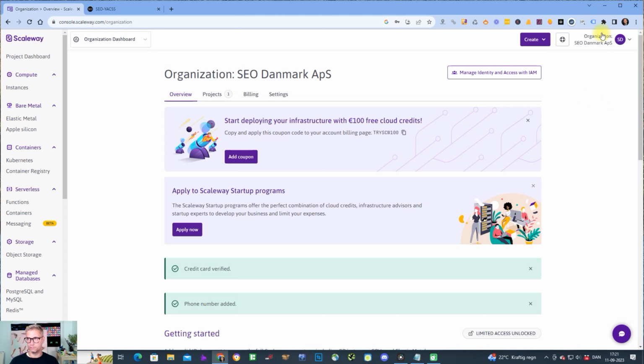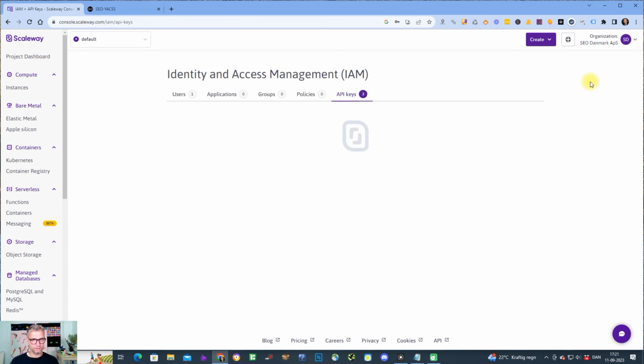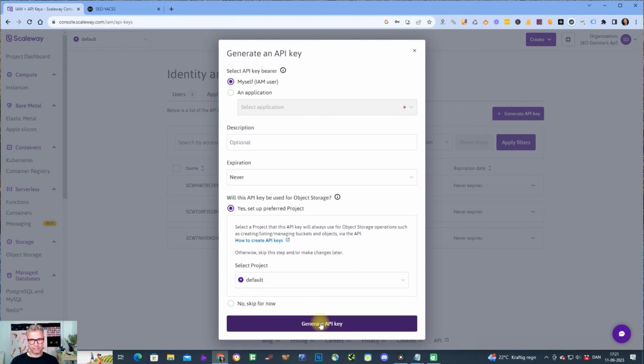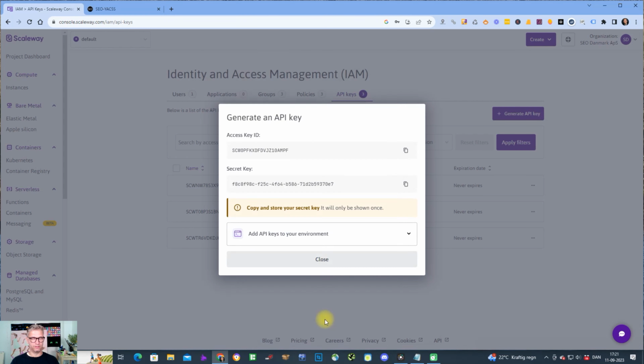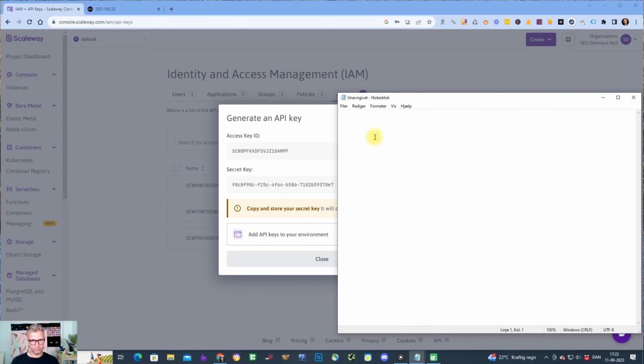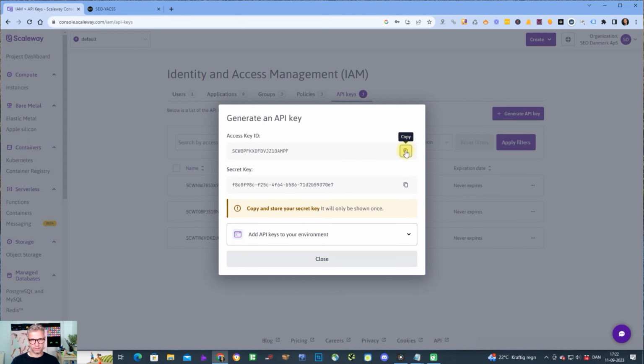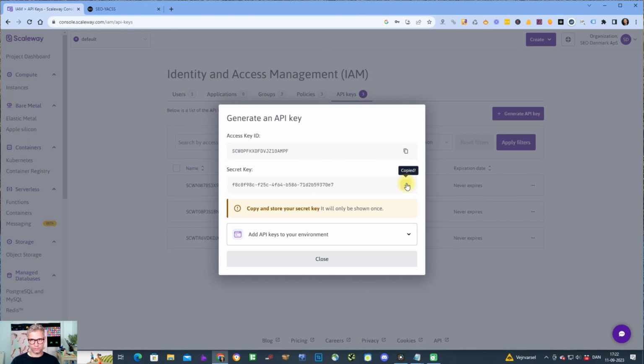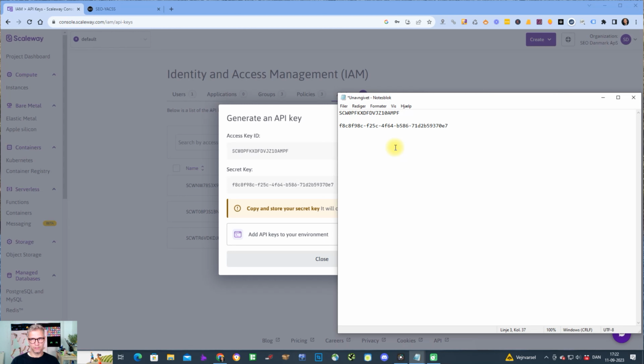And it's actually extremely simple, because what you need to do is click on Organization, API Keys, Generate API Key, say click Yes, and Generate. Yeah, that's what you need to do. So you can now store these two keys here. Let's copy this API key, or the access key, and I'm copying the secret key. Good. And now I click close here.